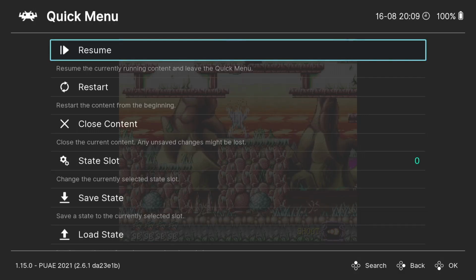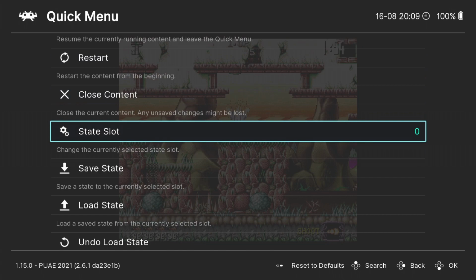It's a much smaller screen, but it really does look sharp. It looks really good.